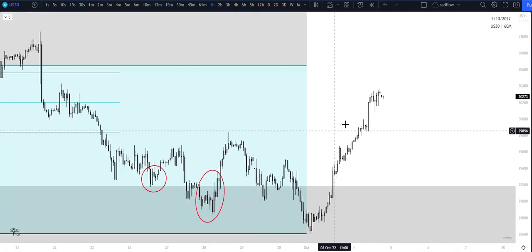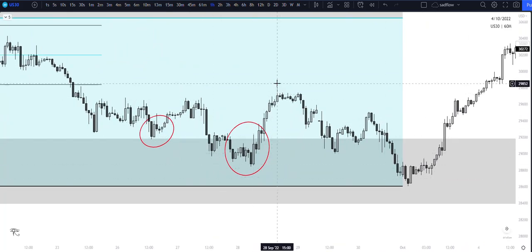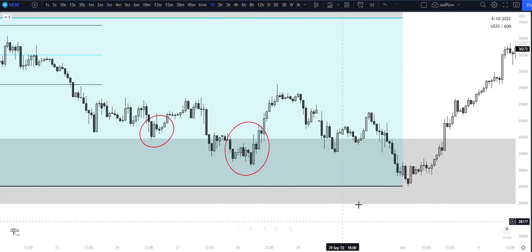But on the hourly chart, we came up to these highs right here, still held this high, this internal high that had caused this low right here. So all we did was take out these highs right here, still hold this high that had caused this low, create a lower high. So we are looking for a lower low instead of looking for that demand because it is not fully there yet. But after we had taken out these lows right here, we made that area of supply right here. That's what's most important, because after we had taken out these lows, we created an area of supply and then invalidated that. Broke that structure point to the upside.